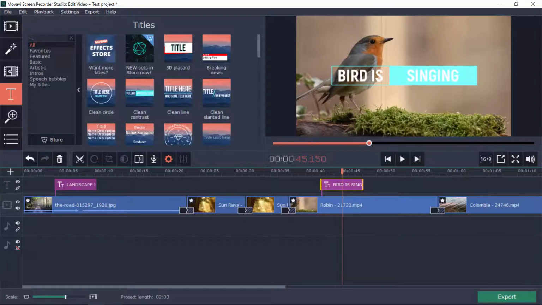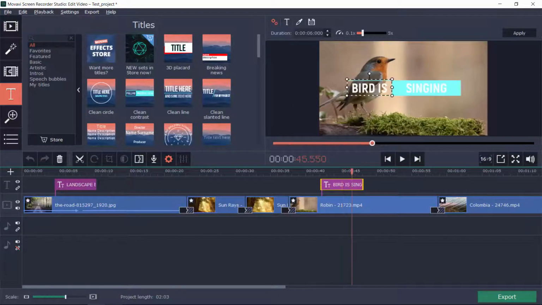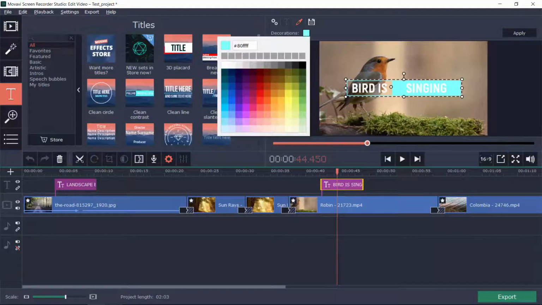Optionally, you may want to change the text color or the color of the decoration here. If you double click on this text overlay here and choose the specific part of this overlay element, for example this frame, you can go to the color properties. I think we need to choose this one, the decoration. Yes, this one. And we can change the color to something else. I don't know, maybe to green one.